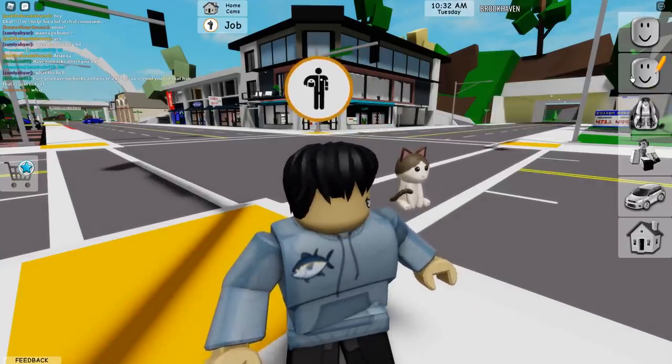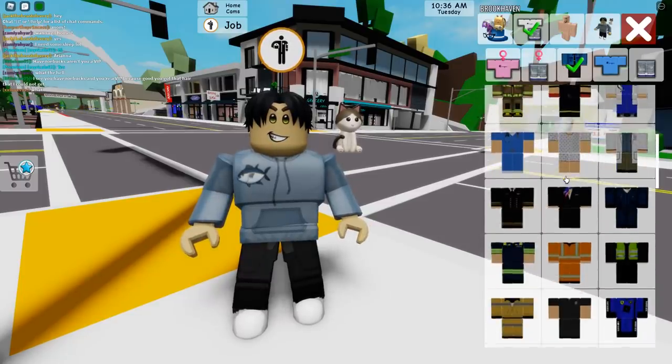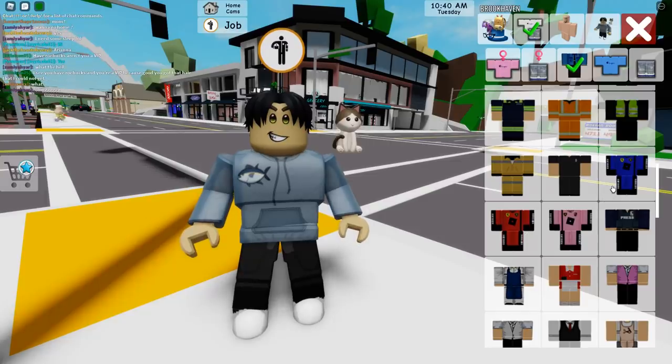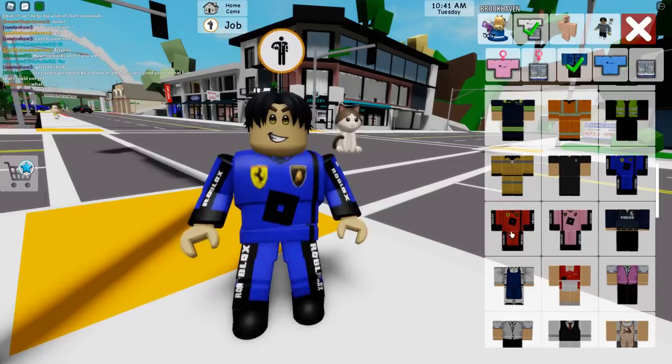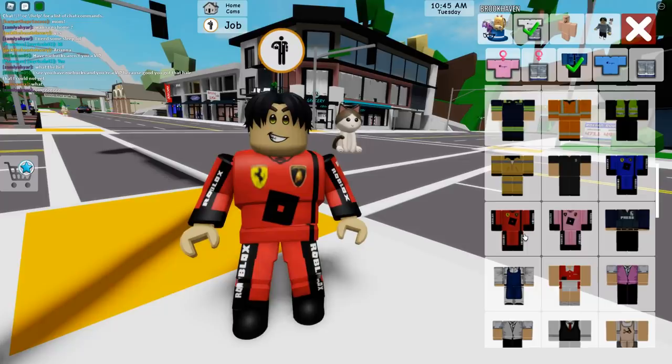This is big. Now, if we go to our next step and we start customizing, we're gonna need a race car driving outfit. Where can I find it? We have a selection. We have a few, actually. Do we want the blue? Do we want the red? Or do we want the pink? I think we're gonna go for the red. The red seems fitting and nice.